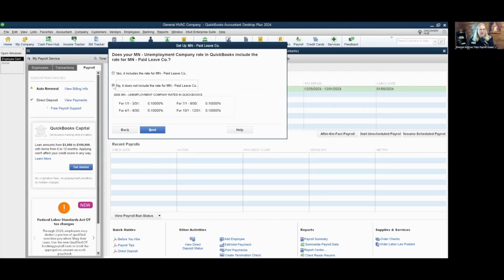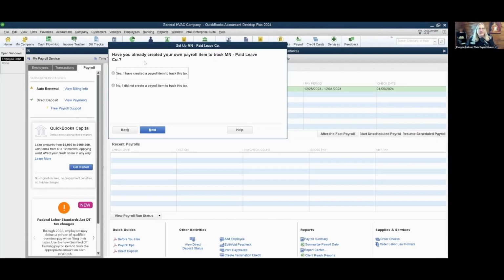There were no letters that came out that had the paid leave and the unemployment rate combined at all, at least not that I have seen. So you should say, no, it does not include the rate for Minnesota paid leave, and you'll click next.